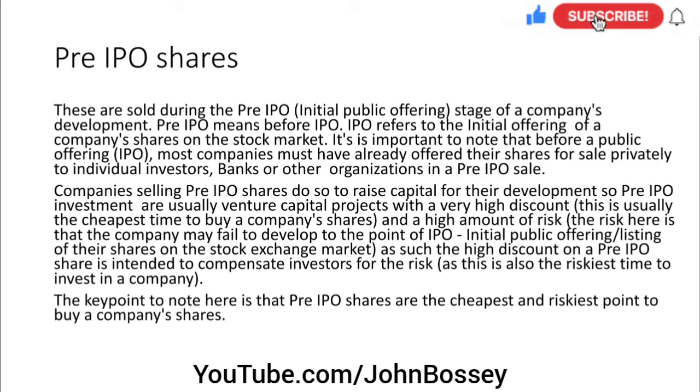It equally has a high amount of risk, and the risk here is that the company may fail to develop to the point of IPO and listing of their shares in the stock exchange market. As such, the high discount on a pre-IPO share is intended to compensate investors for the risk they are taking, because this is the riskiest time to invest in a company. It is also the cheapest point at which you can buy a company's shares. So the keynote here is it is very cheap when you buy a pre-IPO share, but it is also very risky.